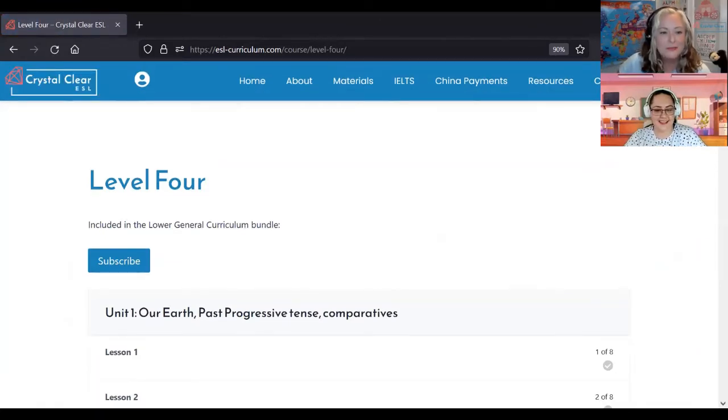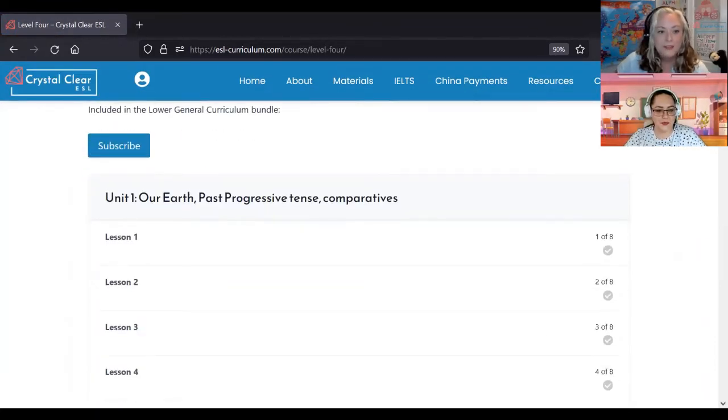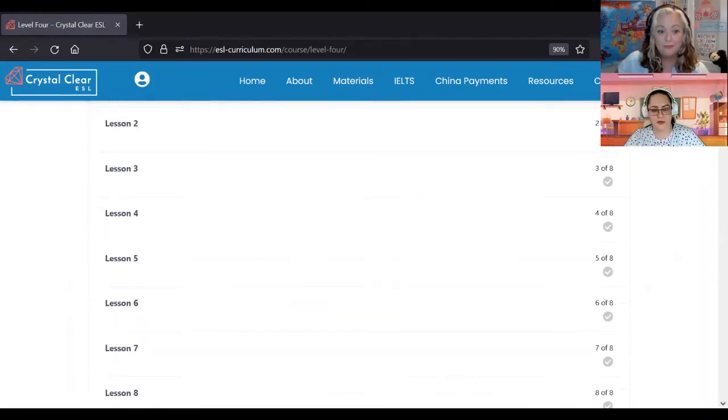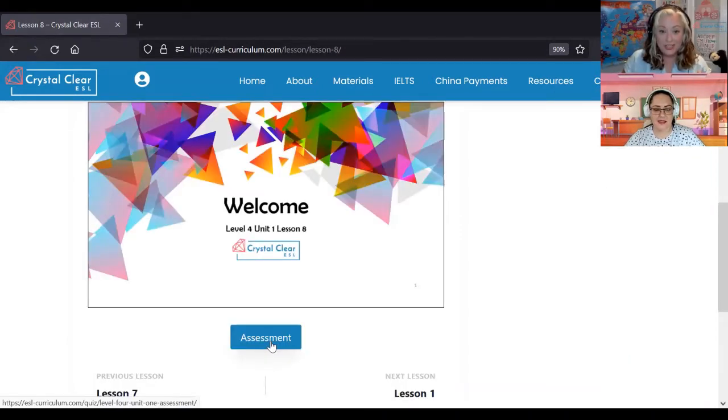Let's have a look at assessments in level 4. From level 2 and up, each unit actually has 8 lessons. So you've got 6 lessons worth of content, 1 review lesson, and 1 assessment lesson. I screen share initially using Zoom. I'll be sure to select a certain area or a certain page so that when I'm toggling back and forth between 2 tabs as the teacher, my students' focus stays on the slides. It doesn't toggle with me. So that's just something to play around with.